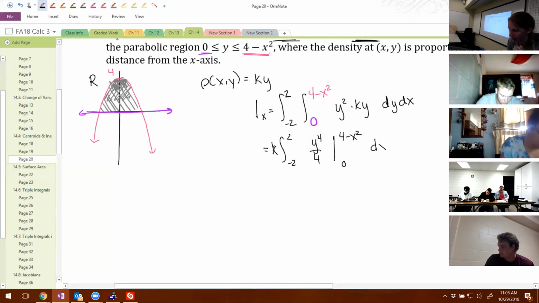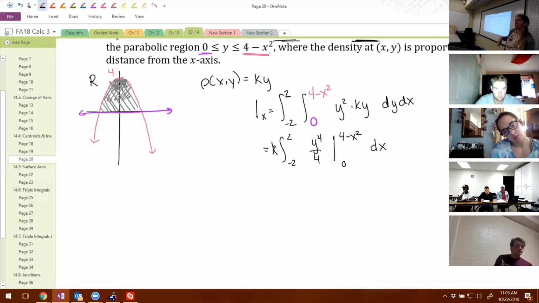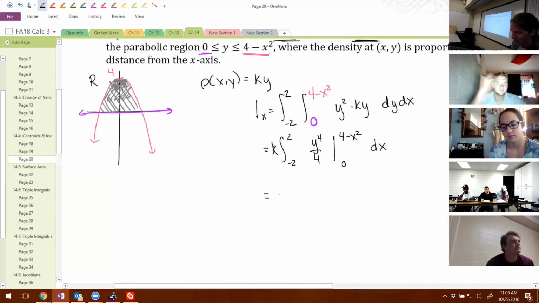And that's where it starts to get messy. If we take 4 minus x squared and multiply to the fourth, it's just a real big polynomial. So that's just a lot of practice in doing algebra here. However, your calculators can do this stuff. If you've got the fancy 89s and 92s, it'll go ahead and do that out for you. So it's not too much work with a calculator. But doing it by hand, it just takes a bit of time.